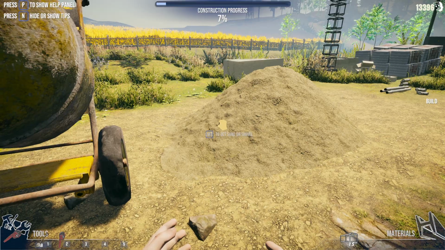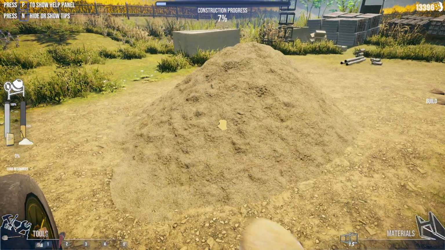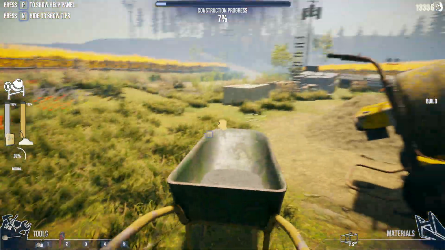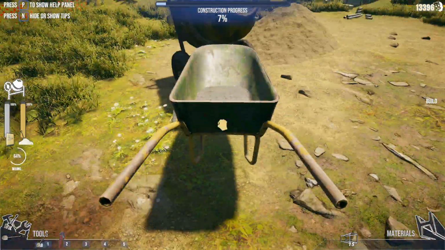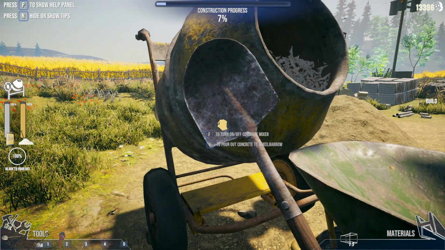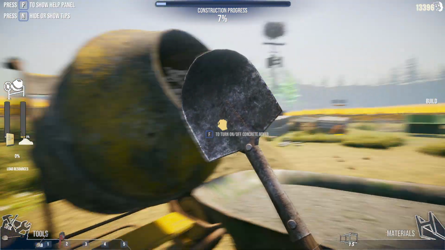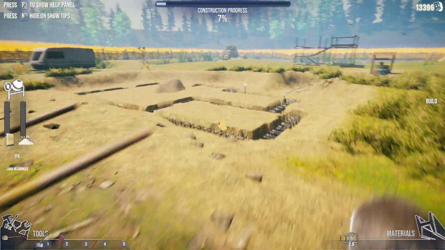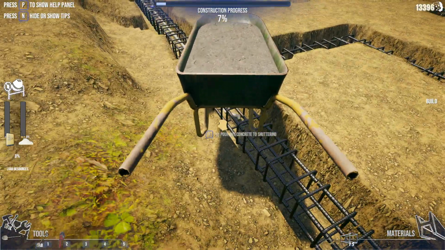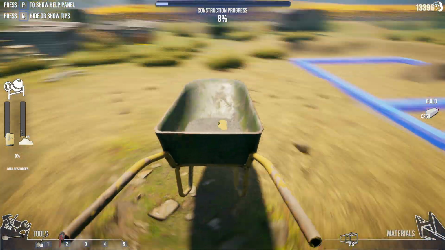Cement is good. Now use a wheelbarrow. Ready for H. Okay. Shut up! I hate my telephone so much. Perfect! What? One wheel well?